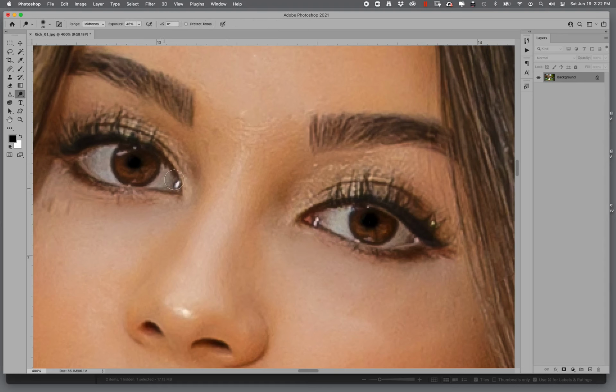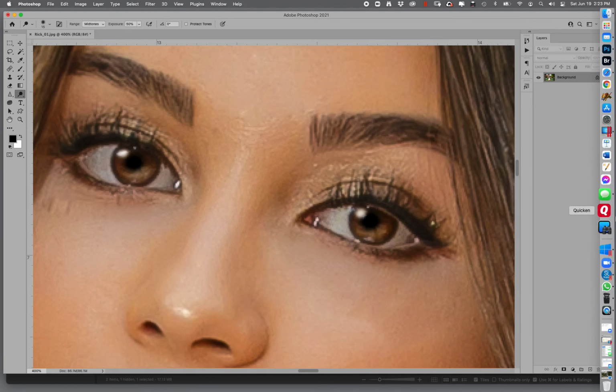Then I'll use my dodge tool, mid-tones, protect the tones off, about 50, I guess, roughly 50%. And looking at the nose, this is how I do it. I look at the nose. It is lighter here than it is here, so the direction of the light is from left to right. So I want to catch light right about there. And then add my little swish that we've talked about in other videos. That does happen naturally, but looks really cool, especially in brown-eyed people. Like that. Hold down your Alt or Option key, which turns it into a burn tool. Burn in that darkness, and looking good.